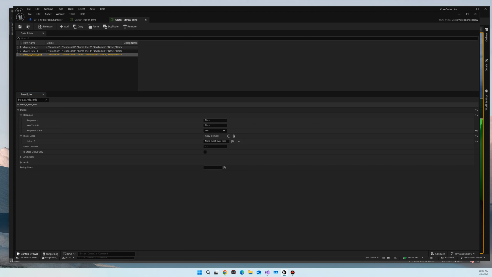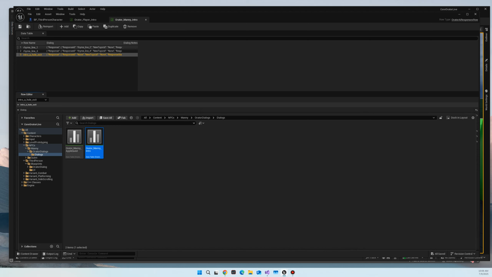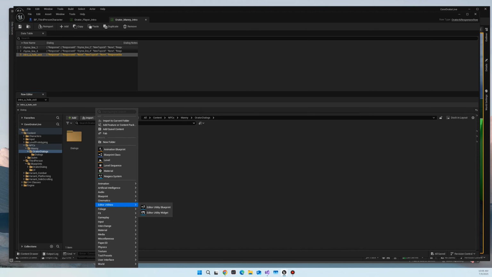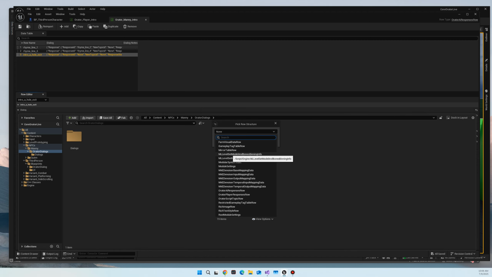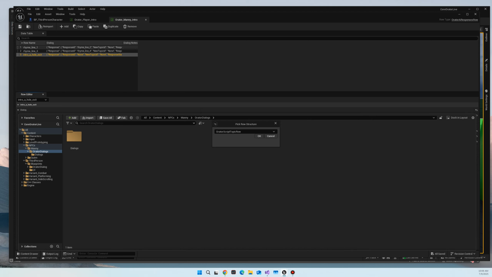Right, so that's Manny. So let's go ahead and set up Manny's topics table. We're going to come back to the miscellaneous. I'm going to come to data tables, and go to orator script topic row. So again, this is a generic table for both orator, Manny. So these are all the topics that Manny is interested in.